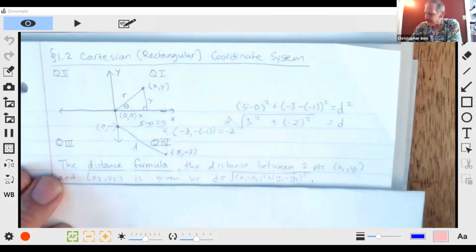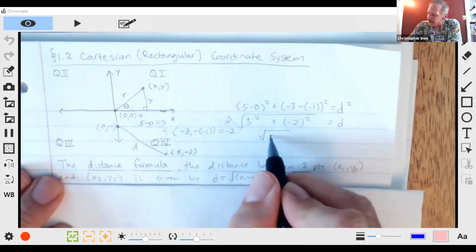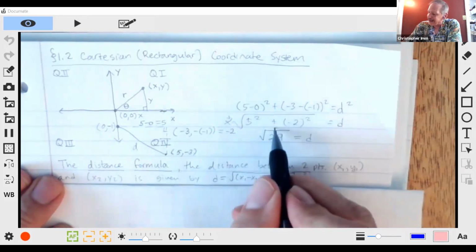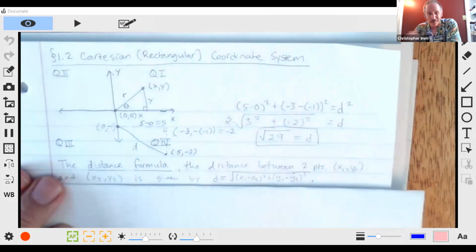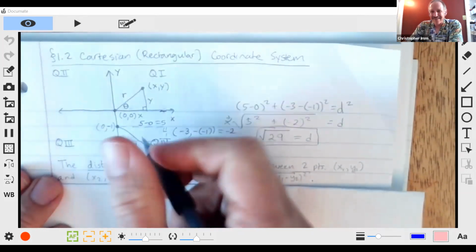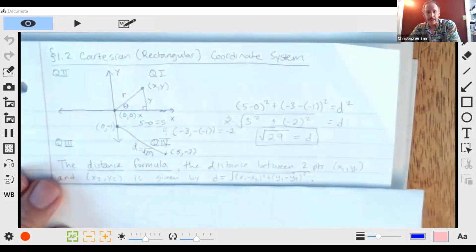So we just do the +1. And it turns out that that one's going to be the square root of 25 plus 4, which is the square root of 29. So I couldn't just look at that and say, whoa, that's square root of 29 units. That's the distance between the two, right? So that's where this Pythagorean theorem will help us, okay?